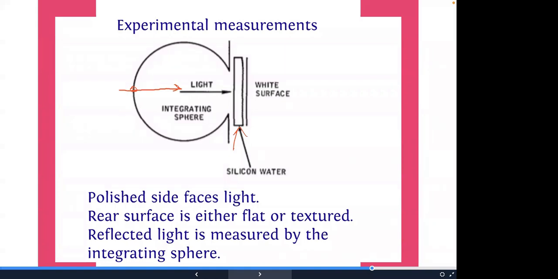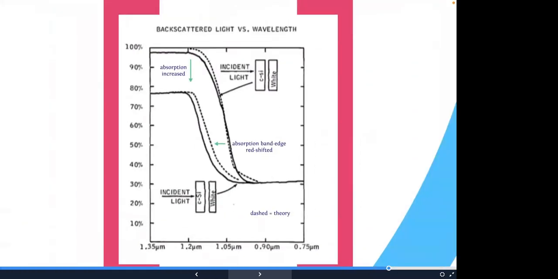Right? By a big factor, 2n squared. That's what we calculated. And is that really true? And the answer is yes. It's exactly what you measured. And that's what's shown here. There are 2 things that happen. You can see this is the polished case, and this is the textured case. And you can see the signal has dropped. So absorption has increased, the signal dropped.